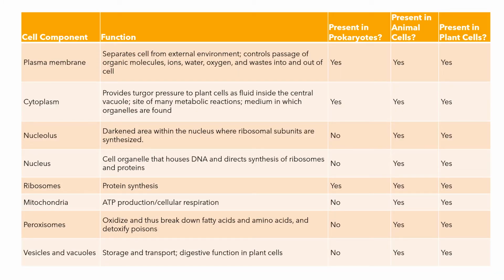So these next two slides are a chart that I put in that you can use to go back and reference if it is present in a prokaryote or if it's present in a eukaryotic cell, and if it is, is it in an animal cell or in plant cells? And they also give the function of the cell component. So it's a very detailed and useful slide. So go ahead and take a look at these when you get a chance.